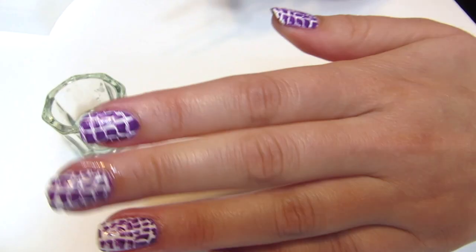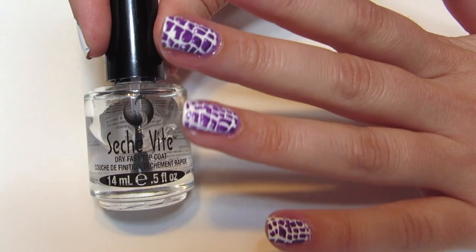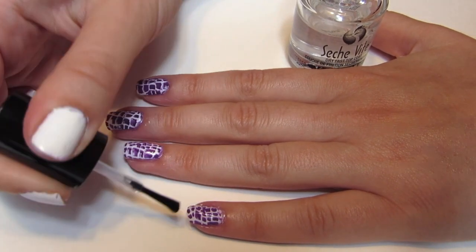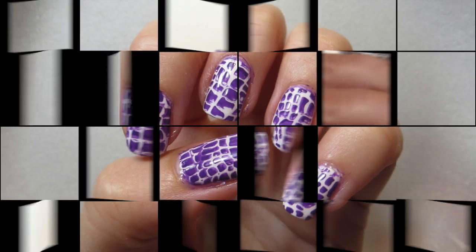And then of course, I will follow up with a quick drying top coat. But allow your design to set a little bit before adding to it to avoid smudging. I hope you enjoyed these two different looks. Stamping can be a lot of fun, but it does take practice, so just take your time and enjoy the process.